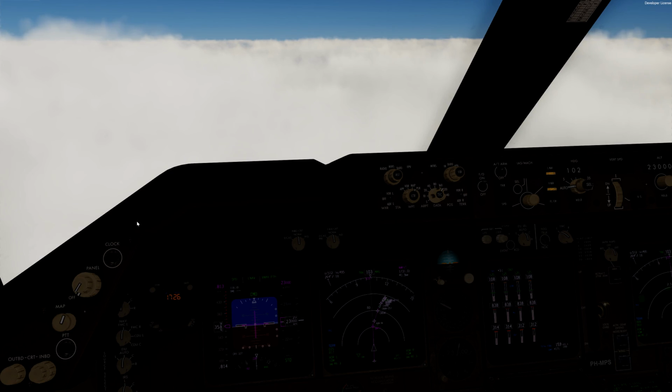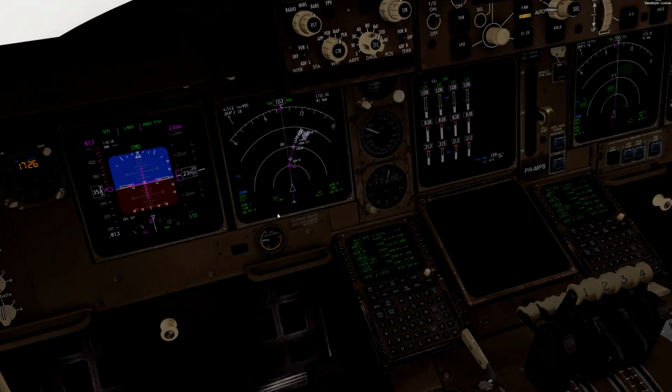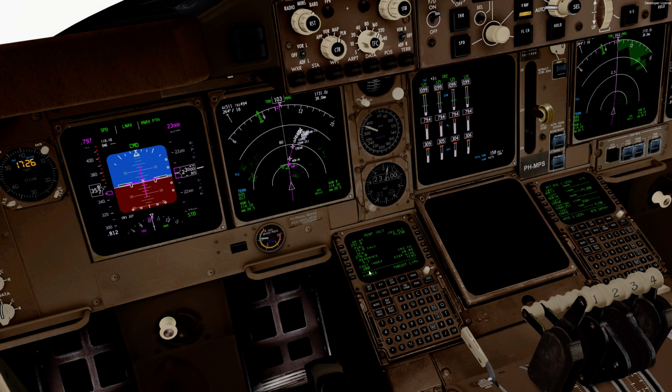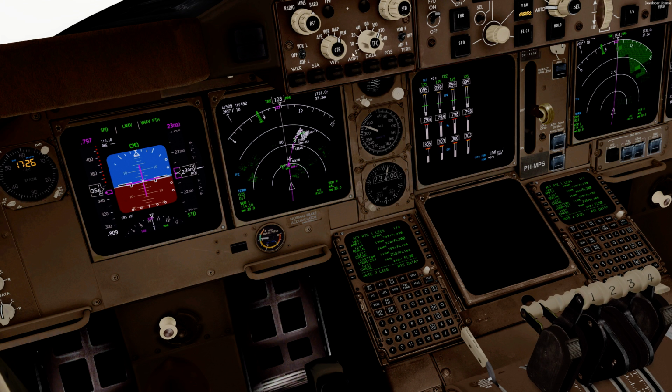Yeah, 330. It's a little bit fast, isn't it? Got a little bit of tailwind as well, that's pushing us along. So if I change the cost index, that should bring the speed back a bit, right? So let me bring the cost index back to say 250. That's not made a big difference. Let's say 200. There you go. That's a bit better. It's a little bit close to the red line for my liking there.